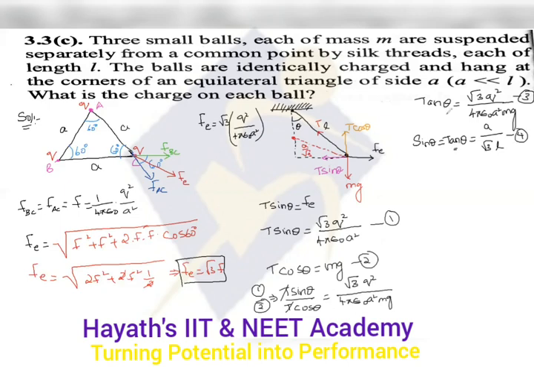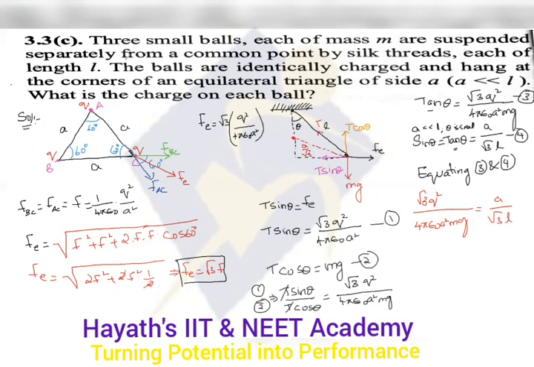This is also the value of theta. You can say if theta is small or a is much less than L, we can write it as theta is small, any one thing from both the terms. Now we are equating both the terms, so equating equation 3 and equation 4. The LHS part of equation 3 is, sorry, tan theta, the RHS part we'll take here: root 3 into q square whole divided by 4 pi epsilon naught a square mg, equated to a by root 3 L.